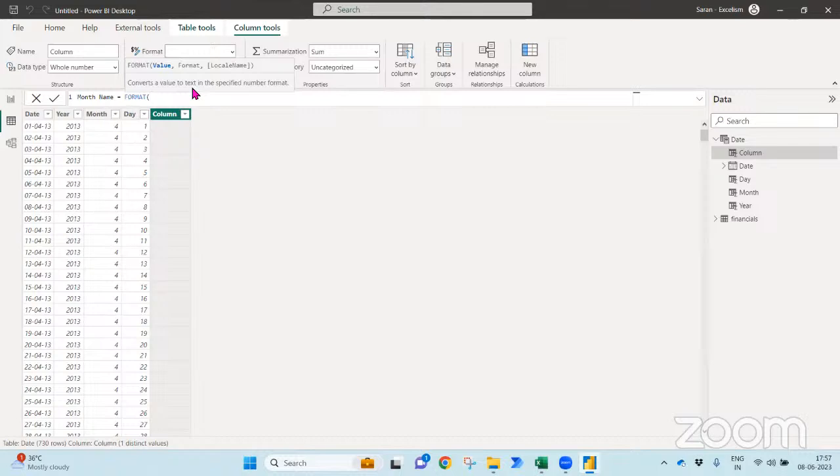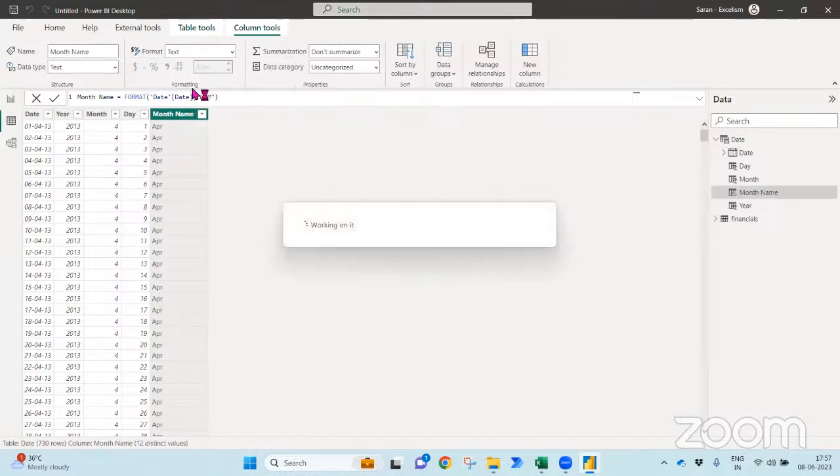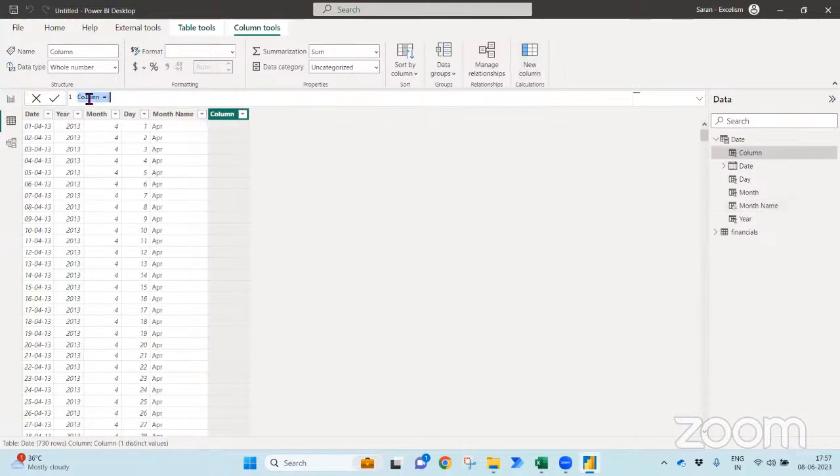What is the value you want to take? I want to take the date column as an argument. I want the format MMM, close bracket, enter. For example, if I want a day name, then simply take the column name as day name. Whatever formulas I'm writing are nothing but DAX formulas.